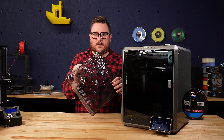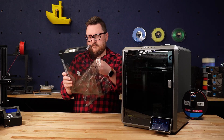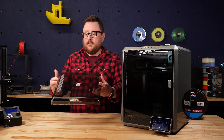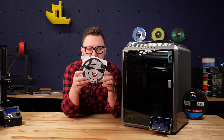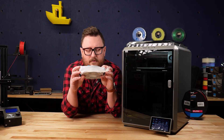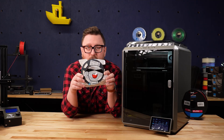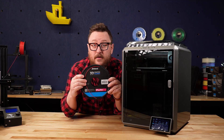One more for you fans of peeling the clear stuff off of new products — so satisfying. Creality has sent us a sample of their Hyper PLA white, but because we're Inland Filament, we're not going to use that. I've preheated the machine and we're going to go ahead and load some true red PLA plus from Inland Filament.